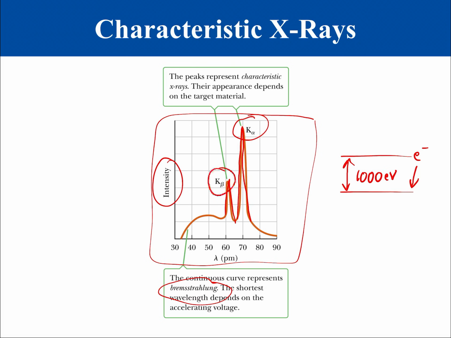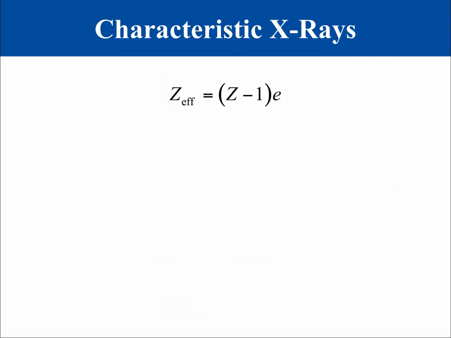Why are the energy levels so much bigger? Let's take a look at the equations. First of all, there's something called the effective Z number. Remember, Z was a variable that we introduced in one single slide. I'll reiterate it in examples next week. That corresponded to the number of protons in the atomic nucleus of hydrogen-like atoms, that's atoms that have a single electron. But here we're talking about Z effective for non-hydrogen-like atoms. So these are atoms that have lots of electrons. They're not mostly ionized. And so we have a new thing.